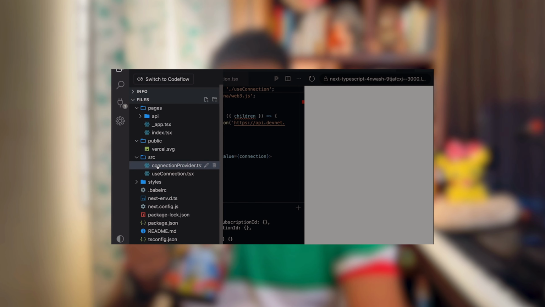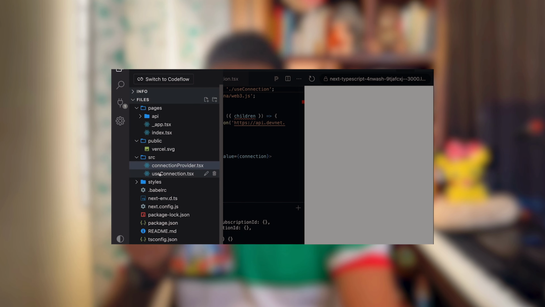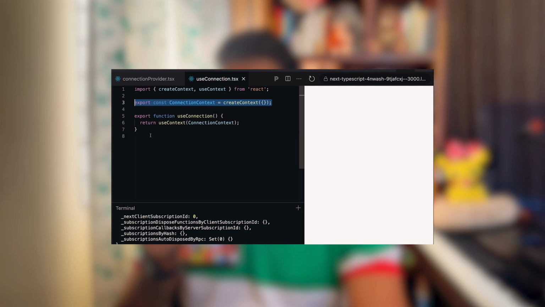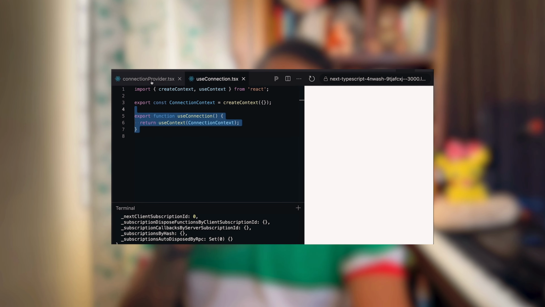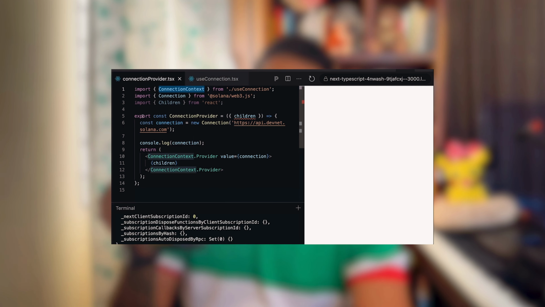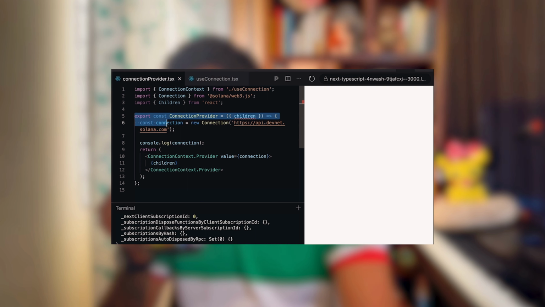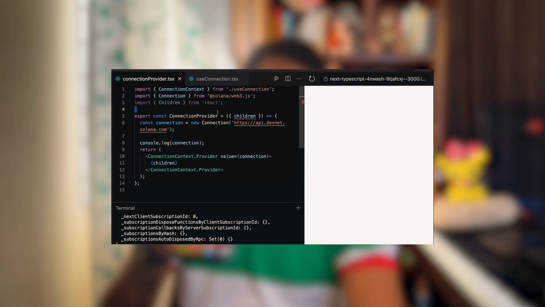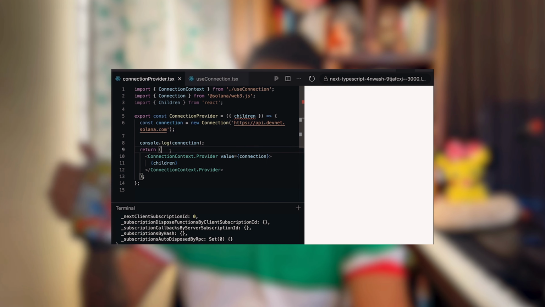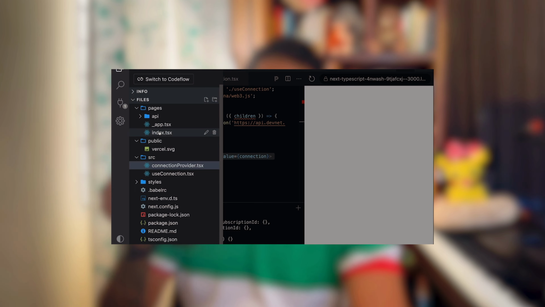Now let's quickly recap the project which we did in our previous episode. We started out with a Typescript Next starter project and then we created two files. In useConnection.tsx, we used React's createContext function to create an empty context. We also created a helper function to retrieve the context. Inside ConnectionProvider.tsx, we imported the connection context and then we created a React component called ConnectionProvider to initialize the connection to Solana blockchain and to create a connection context.provider, which is a provider for the React context to be able to share the connection object with any of the React components in the component tree.